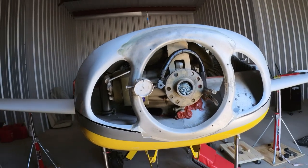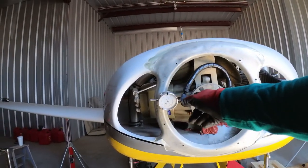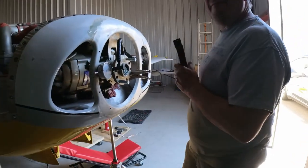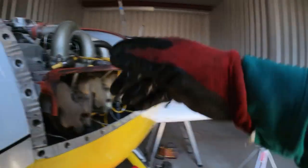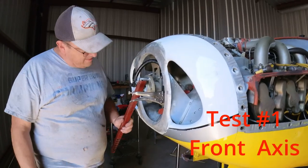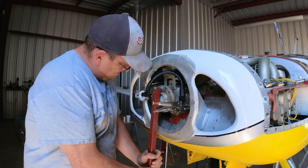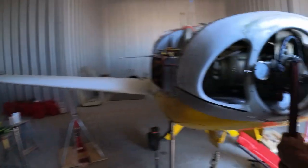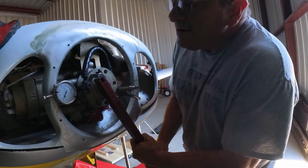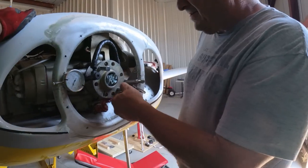And here's the setup. So he's going to measure deviations this way, and then he's going to do one on the surface here. Do you have them out? The dial gauge? No, the spark plugs. One, two, three. Let me double check. One, two, three. Yep, they're all out. Let's see what we got here. Two thousandths.